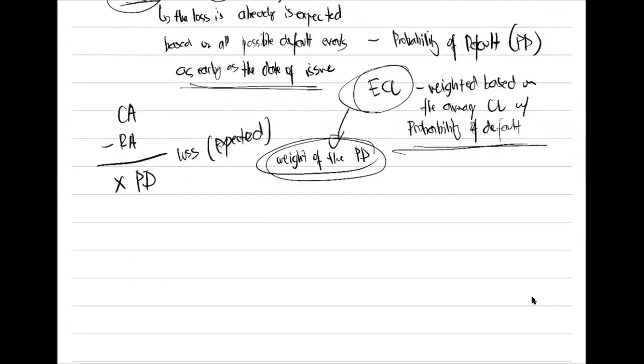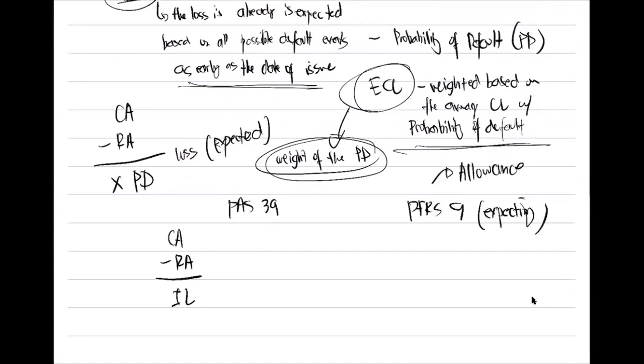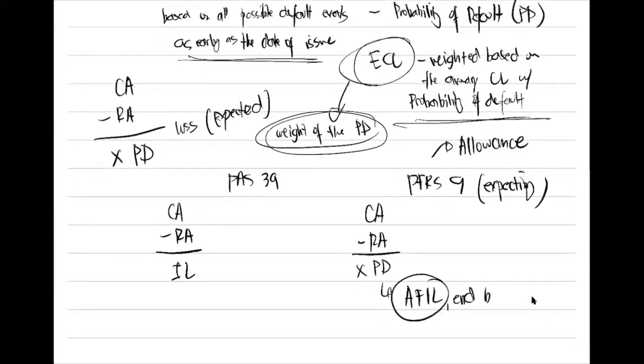Kaya nga guys, pagka nabasa ninyo yung handout na binigay ko, pagka i-compare lang natin ang PAS 39 sa PFRS 9, dapat ang magiging formula nyo lang talaga is carrying amount less recoverable amount. That's for PAS 39. This is known as your impairment loss. In your PFRS 9, take note, you are expecting here. You are expecting. Since this is an expectation of the future losses, more so, we only use here an allowance. Therefore, in your PFRS 9, you have your carrying amount less recoverable amount multiplied by your probability of default. What we get here is not the amount of impairment loss. We get the allowance for impairment loss ending balance.